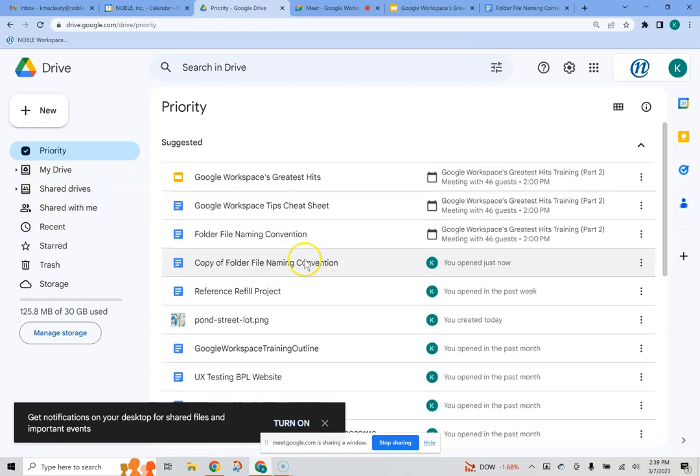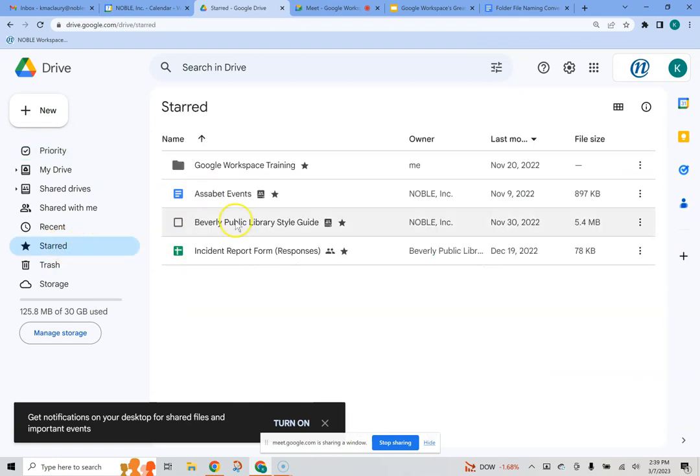And all right, let me scroll back up here. So another neato little tidbit, and again, I'm sure that many of you know this, but you can add stars to files and folders, and when you add them, they will be in this starred area.